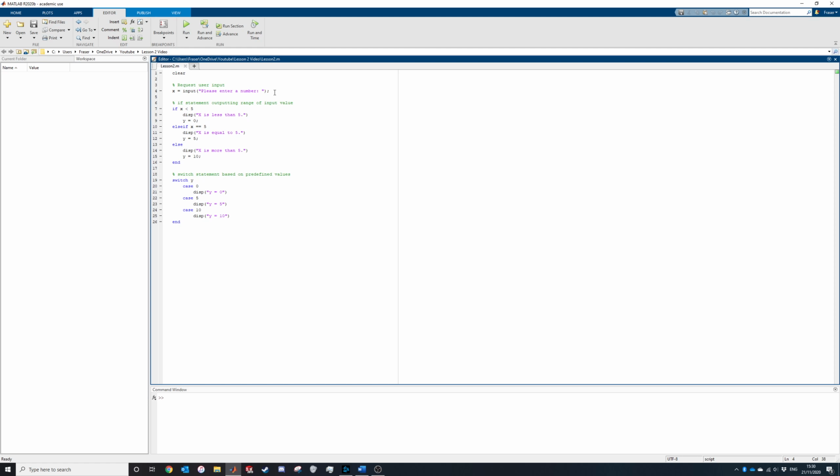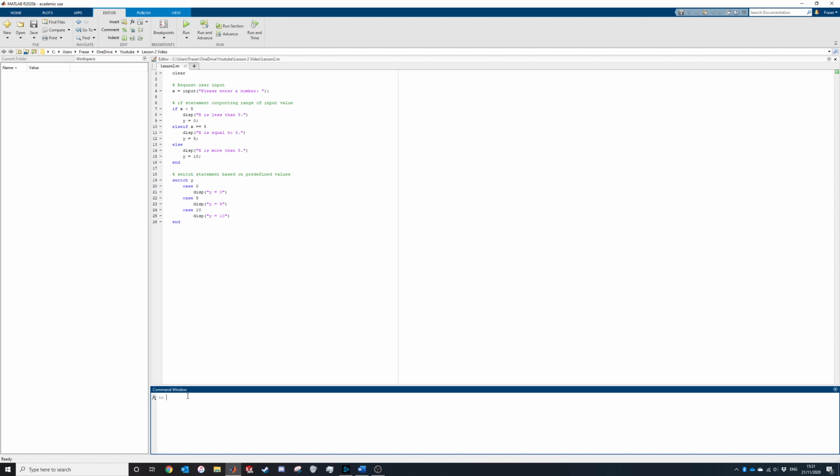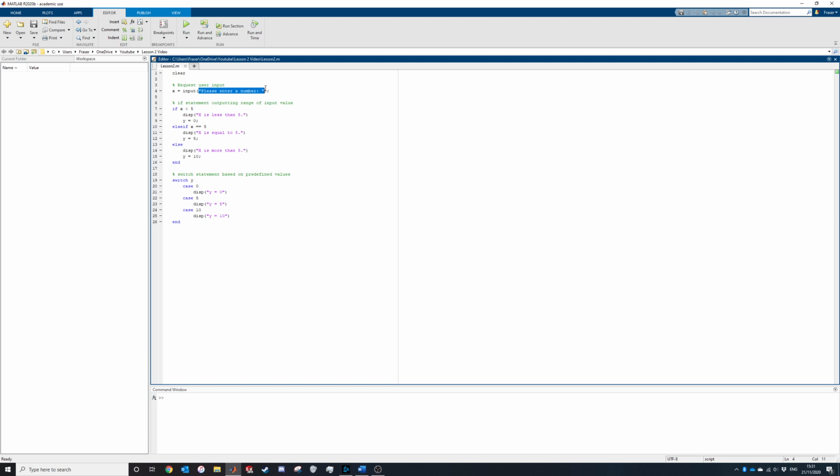There are ways of having error checking. So if you only want a number that's an integer, so it doesn't have a decimal point, or a number between 5 and 10, there are ways of checking involving loops and things, and we'll get onto them in future episodes. But in the meantime, that simple line there will do exactly what we want. It will make x, a variable, equal to a user input, and the caption in the command window down here will be please enter a number.